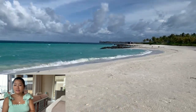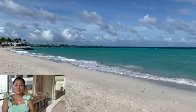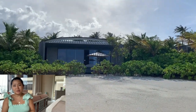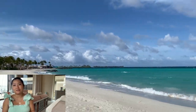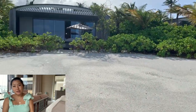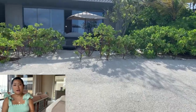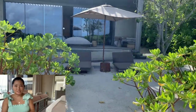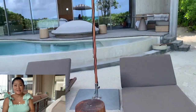In terms of getting there, you have your speedboat and also yacht transfer, depending on the weather condition, and also depending on your preferences to arrive. It could be 45 minutes to 1 hour, or 1 hour 15 minutes, depending on the sea conditions again, and then your method of transport. All of the clients booking through me will receive VIP benefits, and as you can imagine, I would be able to coordinate all the details with hotel management and also staff on site to ensure that your stay is seamless.